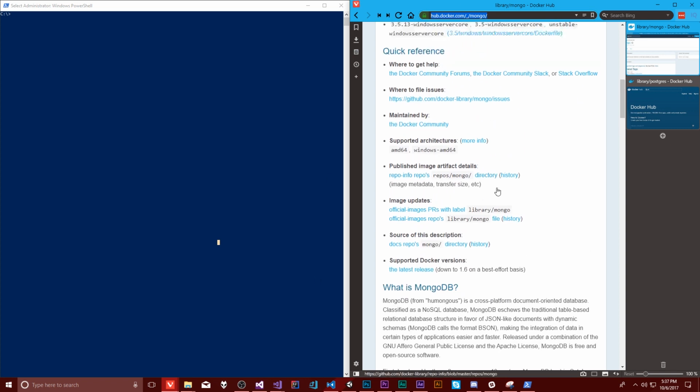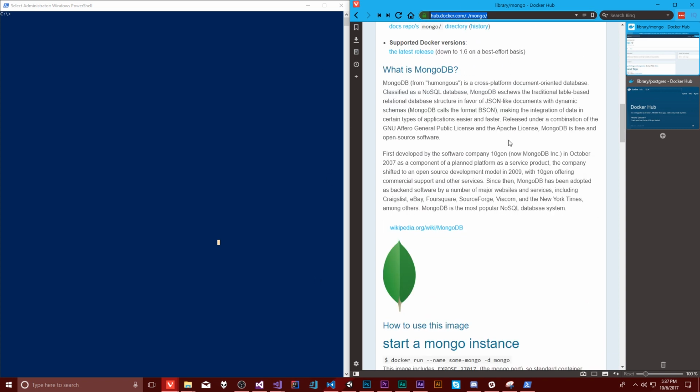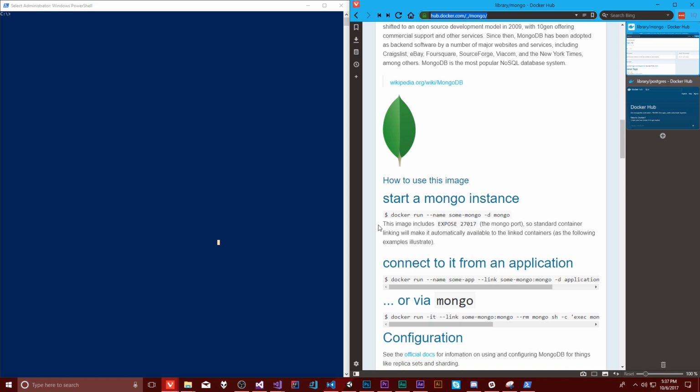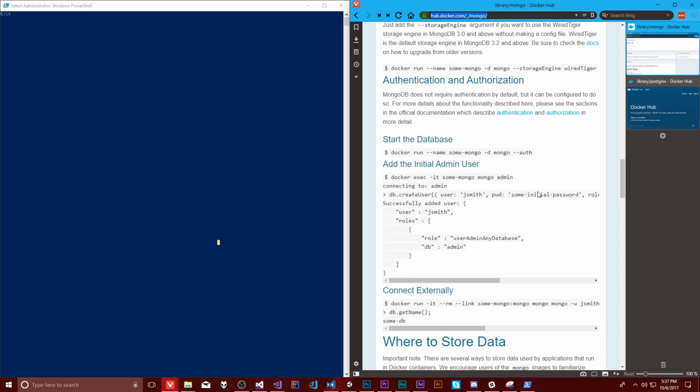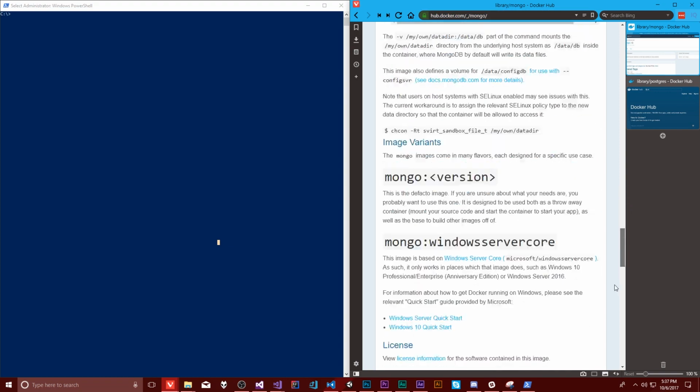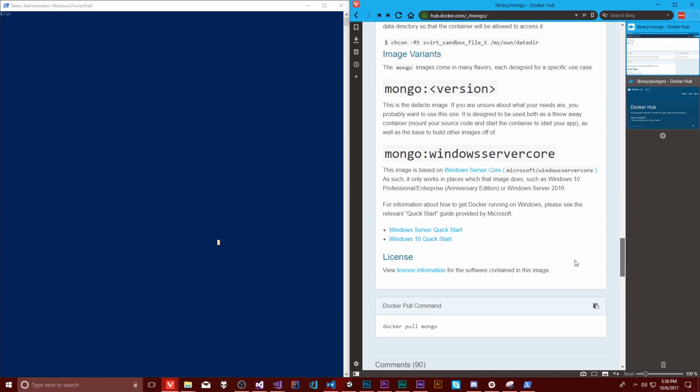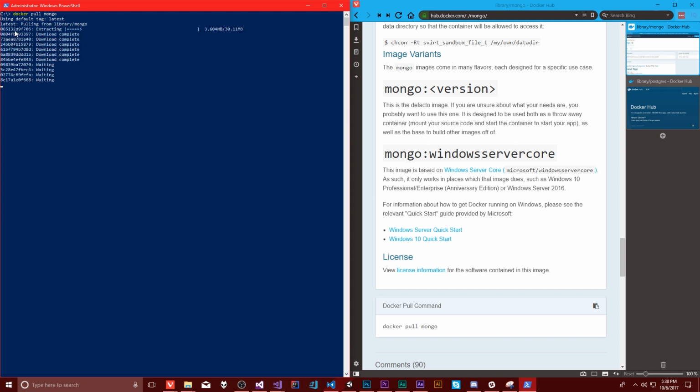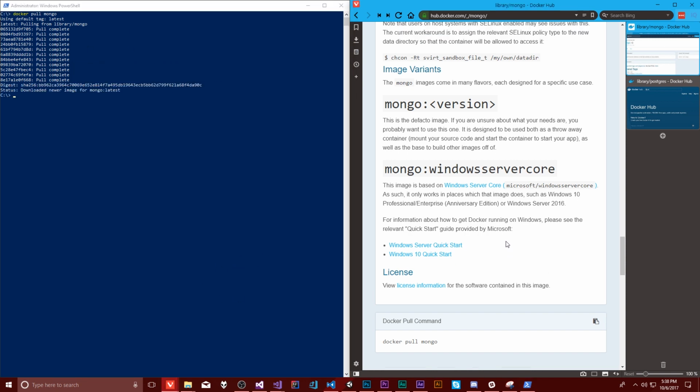It's going to talk a little bit about the images and some references for that, who it's from, what Mongo is. Those are comments. Why is that all the way at the bottom? Anyway, the first thing we need to do is actually pull the image, which is going to pull the latest. You can see it says it's using the default tag, the latest tag. These images are versioned, so you can see which version you're pulling. I don't really know which version we're grabbing, but we're grabbing a version.